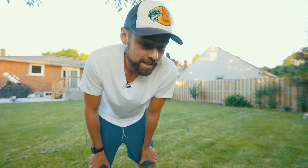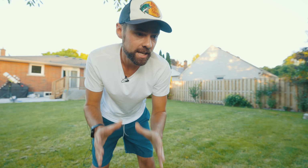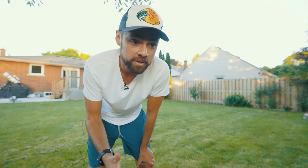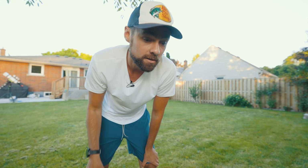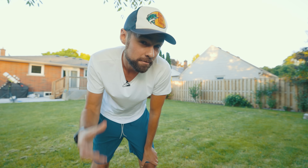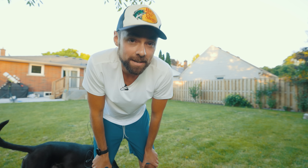That's all I want. I'm trying not to be too naive about the fact that this is a big change. This is a country property. We need to get water delivery. We now have a septic system. Those two things alone are a huge change. And then just dealing with that amount of yard space. And I mean, I'm gonna spend half a day cutting grass 2 times a week during the summer. It's a lot to take on, but it's something I've always wanted.